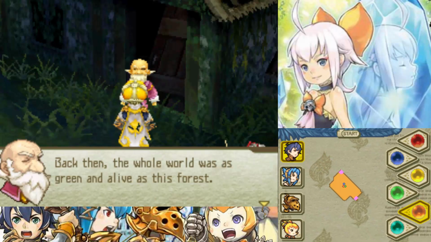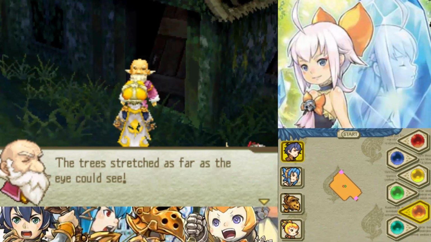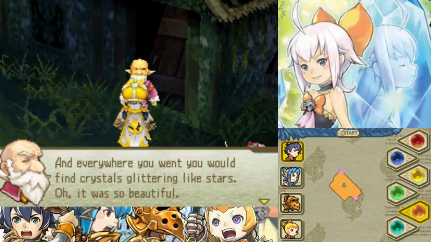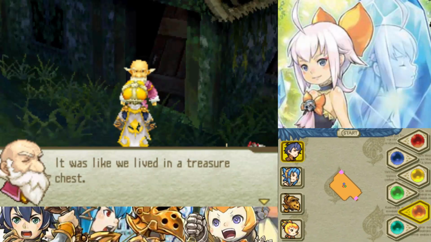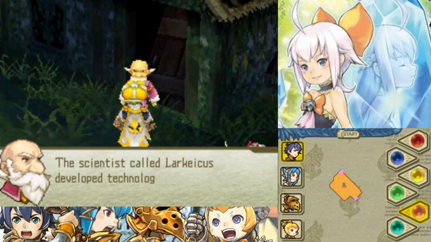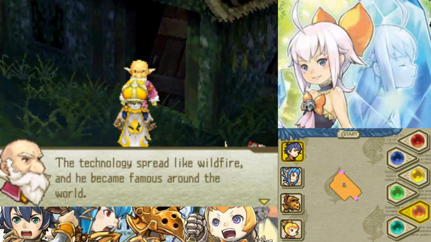Back then, the whole world was as green and alive as this forest. The trees stretched as far as the eye could see, and everywhere you went, you would find crystals glittering like stars. Oh, it was so beautiful. It was like we lived in a treasure chest until, that is, they invented those machines. The scientist called Larkesius developed technology to harness the power of the crystals.